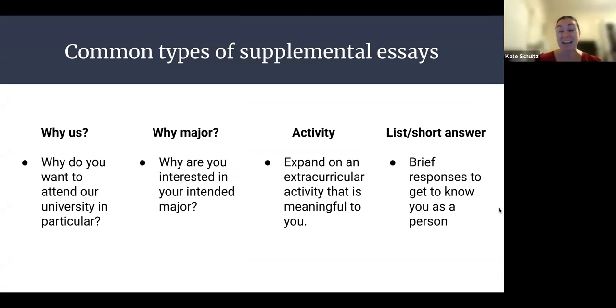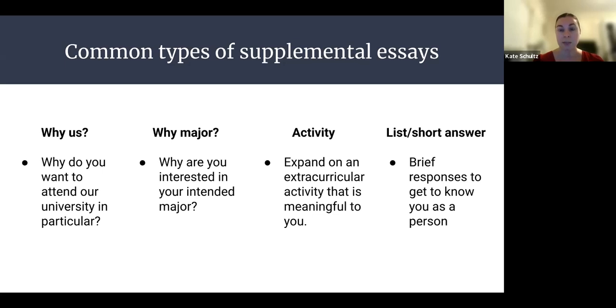Now for some common types of supplemental essays. Some of the questions you may be asked include things like, why us? The school is going to want to know why you have chosen to apply to them. They want to know that they are more than just a school on your checklist. What attracts you to them? Why do you think you'd be a good fit?